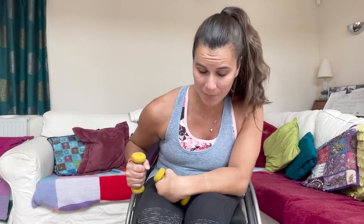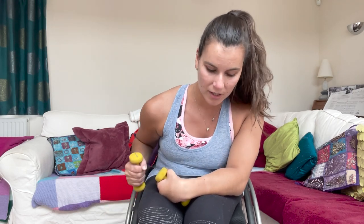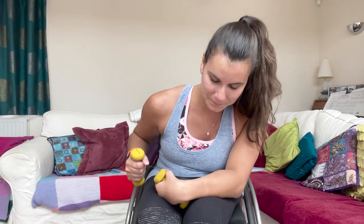With this one, try and keep looking straight ahead in front of you. Or if it's easier to keep your spine aligned, you can look straight down at the floor as well. You don't want to be straining that neck up too high like that. Just keep it nice and in line with your shoulders. I mean, your spine.